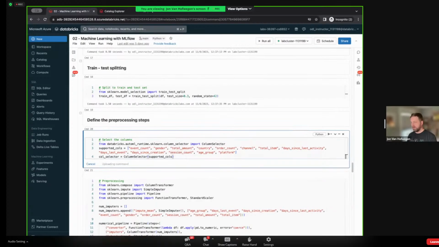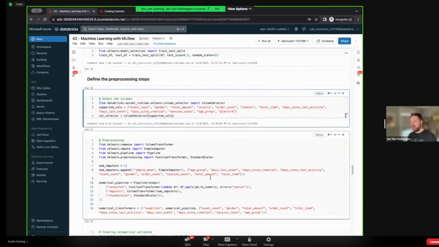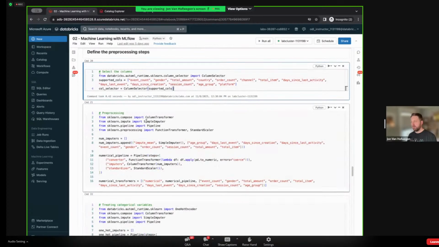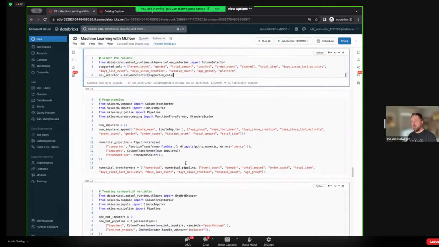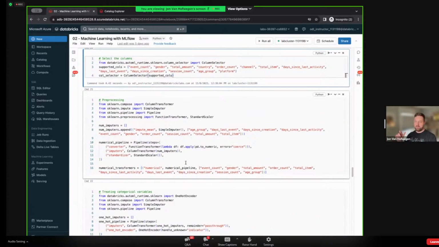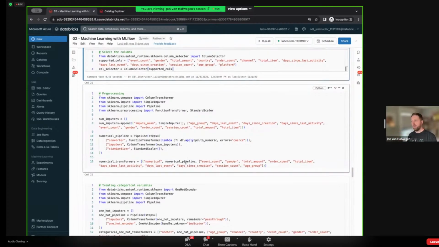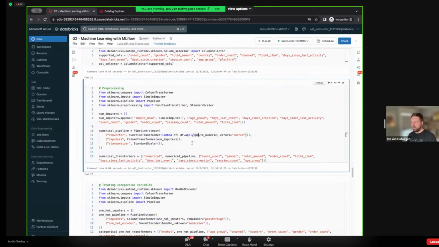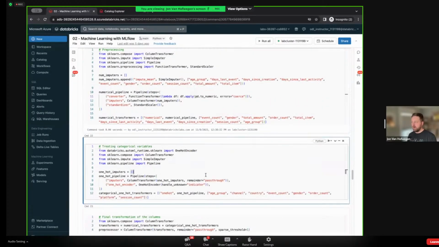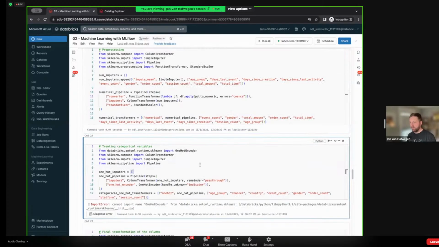For those familiar, we're doing column transformation, imputation, and then one-hot encoding down here, filling in missing values in our numerical columns and one-hot encoding our sparsely populated categorical columns so we can balance that out and use those as part of our model training. All right, I've done imputation there, and now I'm going to one-hot encode.